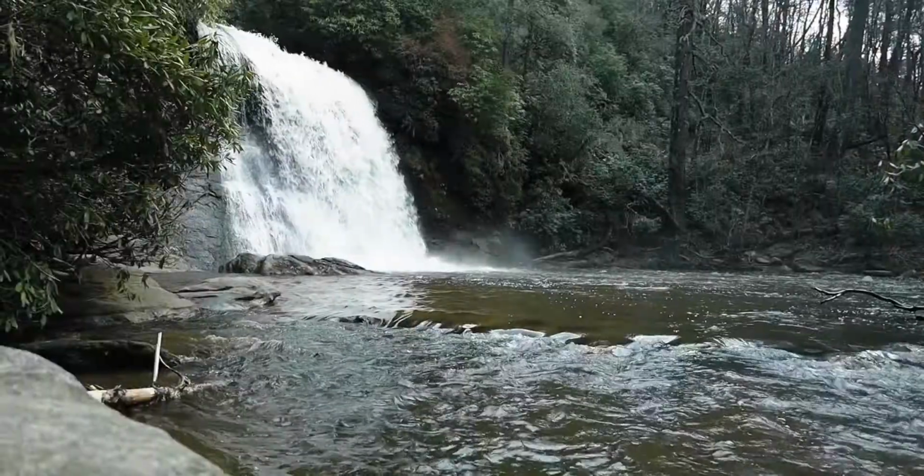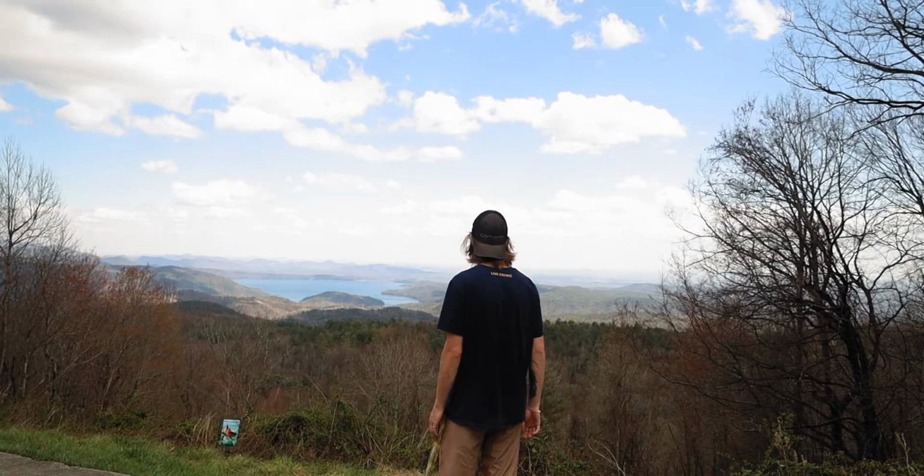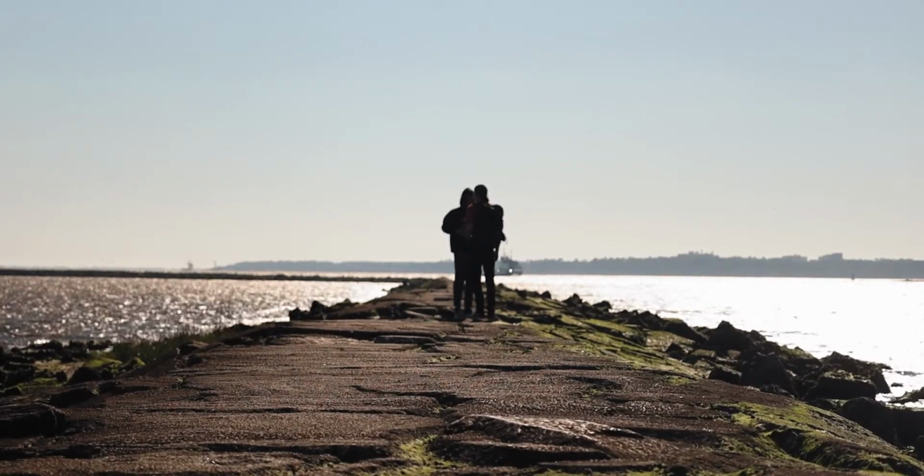We found so many unexpected places that we didn't even know existed on that road trip by just driving, and then we saw a sign and the place was absolutely epic. So just get out there and explore, and I promise you, you'll find places. A lot of cool spots aren't posted. There's tons of cool overlooks and views that aren't documented, aren't gonna be on any web page or Instagram or YouTube video, because they don't have a name. It's just a sick location. So just get out there and explore, and you'll find new places.